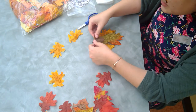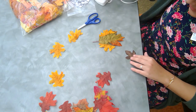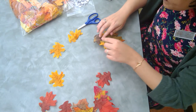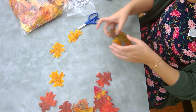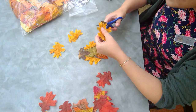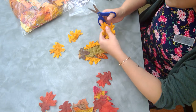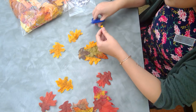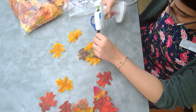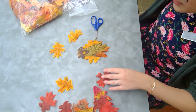Next we're going to glue on our head because the small one was just too perfect to pass up as the head of our owl. I'm going to stick that there, just like that. We are going to cut a little bit of a corner off of this to make his little beak. Oops, ripped it a little bit. You're going to just do a little dab right there and we're going to stick it there. And so he's got a beak.